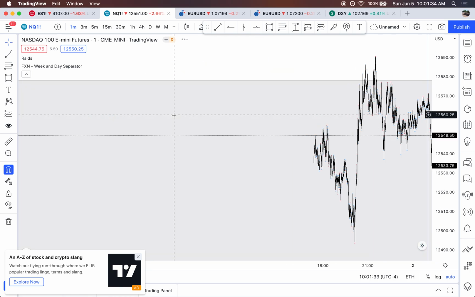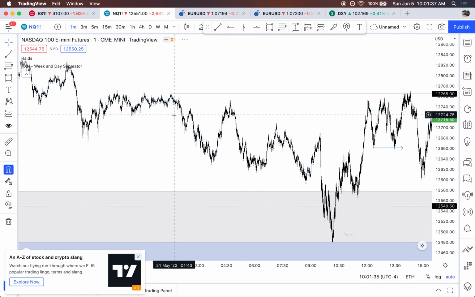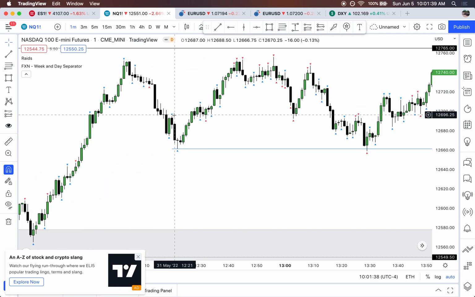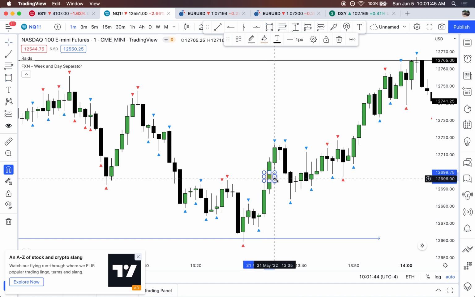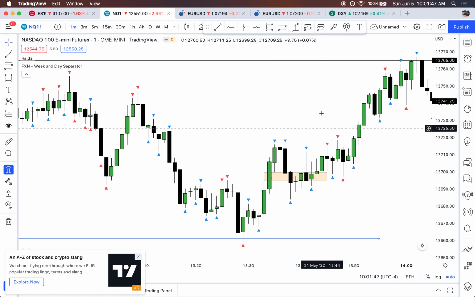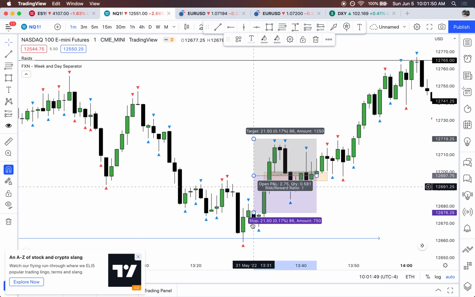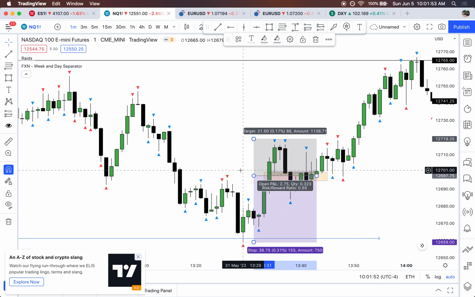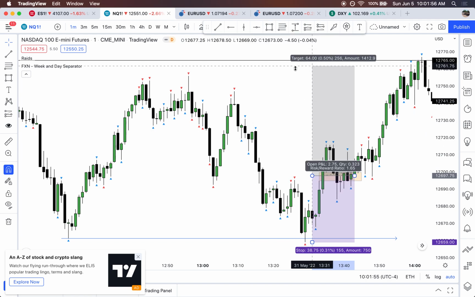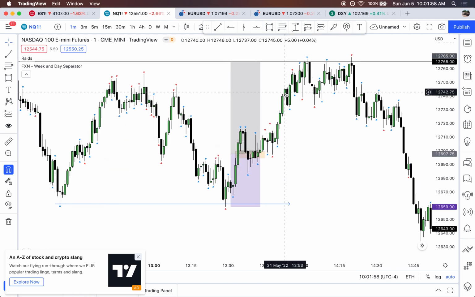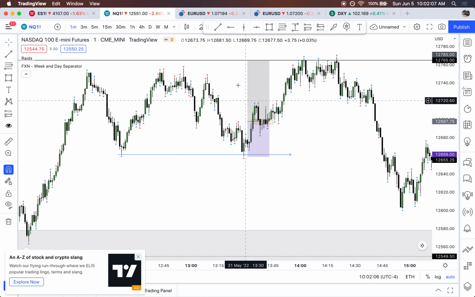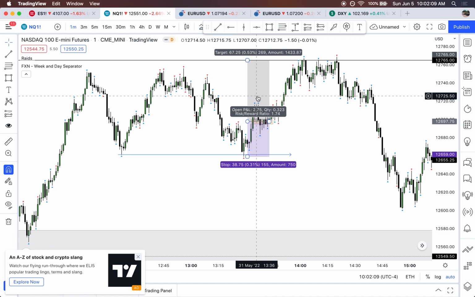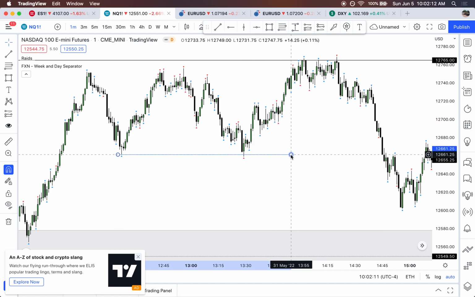and my entry was on the M1, because that was the first fair value gap that formed right here at the 25% level. And then I put my stop below here, and I targeted these equal highs from the morning, and also these equal highs that formed during the AM session and during lunch. So I think this was a very, very clean trade in terms of the logic behind it.